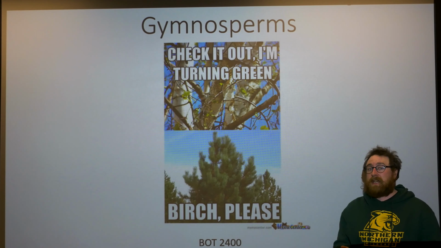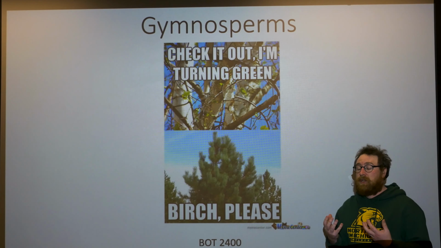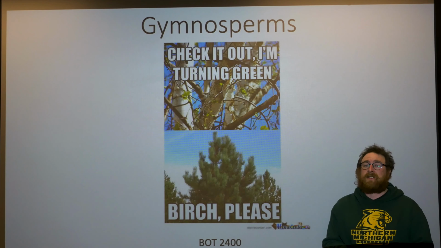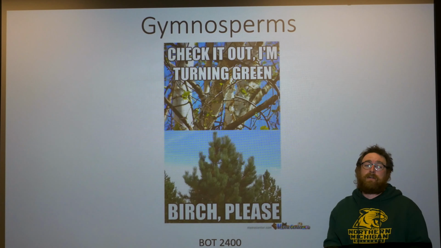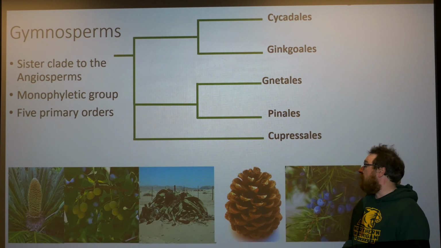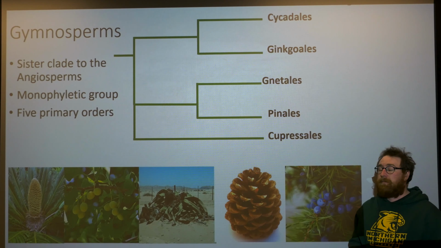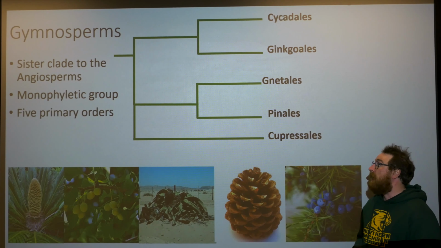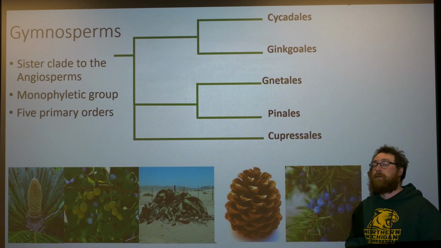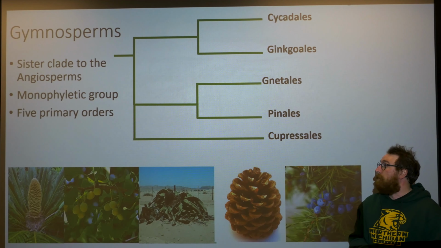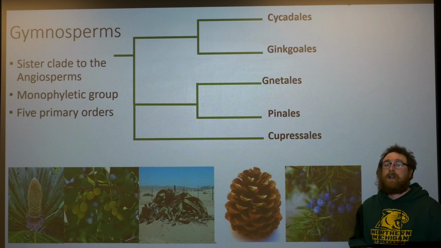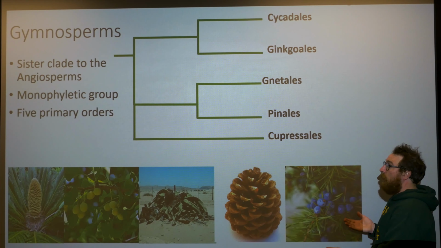Gymnosperms are an ancient lineage that have a lot of really interesting diversity both in the past and in the present, and do a lot of magnificent things that really set the tone for almost all of our modern plant lineages that we see today. The gymnosperms are a huge clade of organisms that are fairly poorly represented with extant plants, but they represent an important sister clade to the flowering plants, the angiosperms, which we'll be moving to in a couple weeks. They represent a monophyletic group, so they all share a core common ancestor that was the first gymnosperm that gave rise to all these other groups.